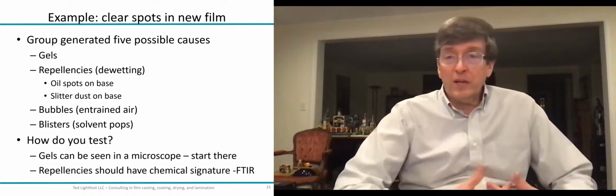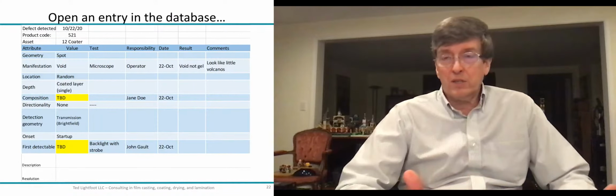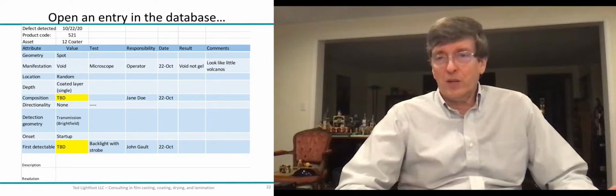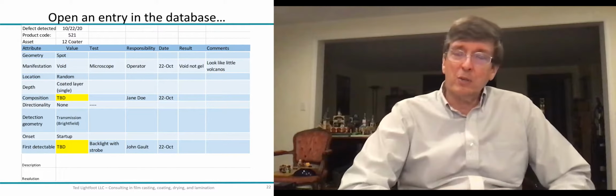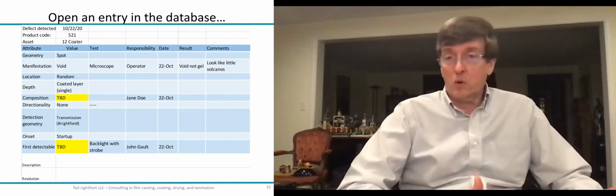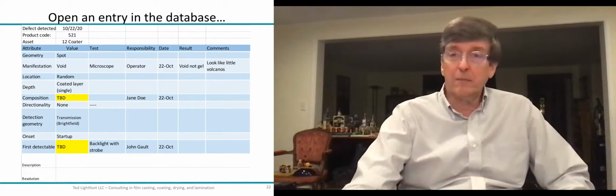So you open an entry in the database, and you won't be able to read this in the slide, but don't worry about it. It's the same database that we talked about before, but there are some squares in yellow, meaning some of those tests aren't going to be back for a while. That's okay. You still have a working document that you're filling in.